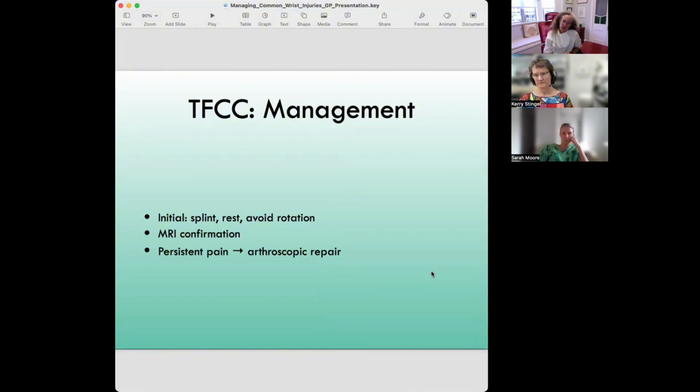I love an MRI scan if they have persistent pain, and I'm happy to wait 3 months, 6 months, I do not mind. I had a lady who came back after 2 or 3 years. She had modified her gym routine for 2 or 3 years, but she just didn't have time to take time off. And then she allocated herself time off, she did the rehab and went back to the gym. But she just couldn't change her schedule up. And I was happy with that because she had worked really hard to protect it.